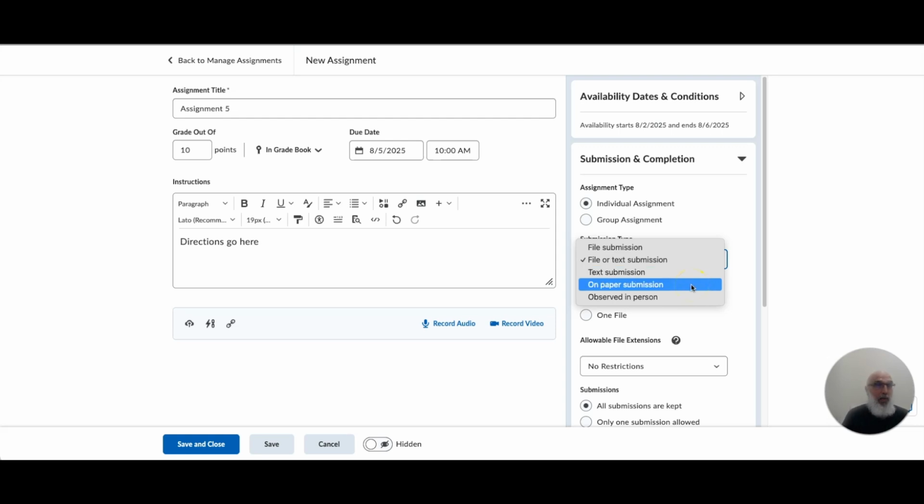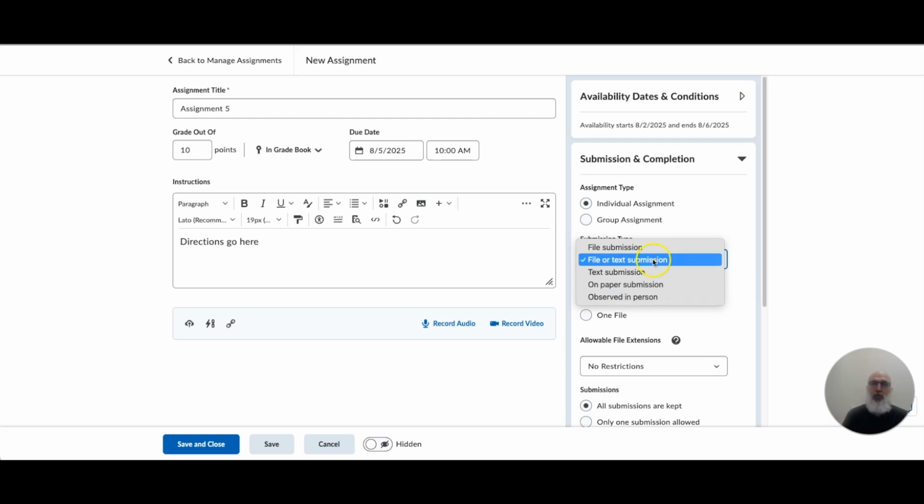They could do an on-paper submission, so perhaps you've assigned a paper where they're going to hand you a hard copy. The really handy thing about using something like this is you can set some parameters of when Brightspace says that item has been handed in, and then students won't see a red flame warning that something is late or gone past the due date. So really handy, and it'll create this item in the gradebook, put those due dates in the student's calendar, and once you grade those hard copies, you'd be able to submit the grade in the gradebook and everything will be great.